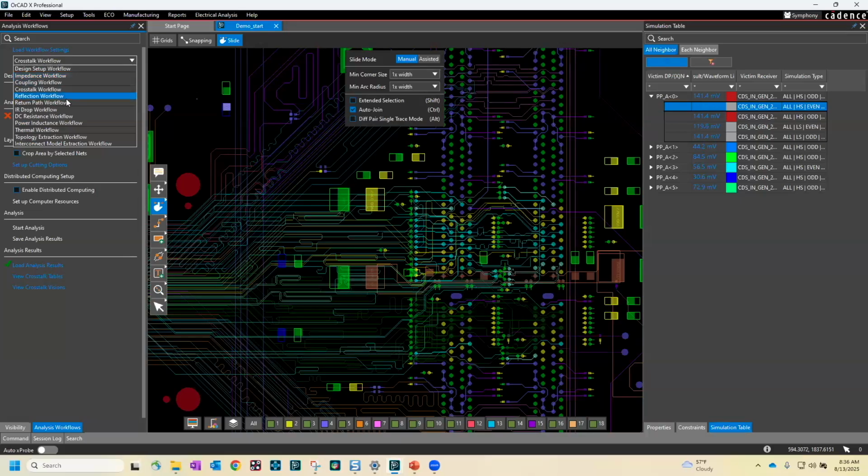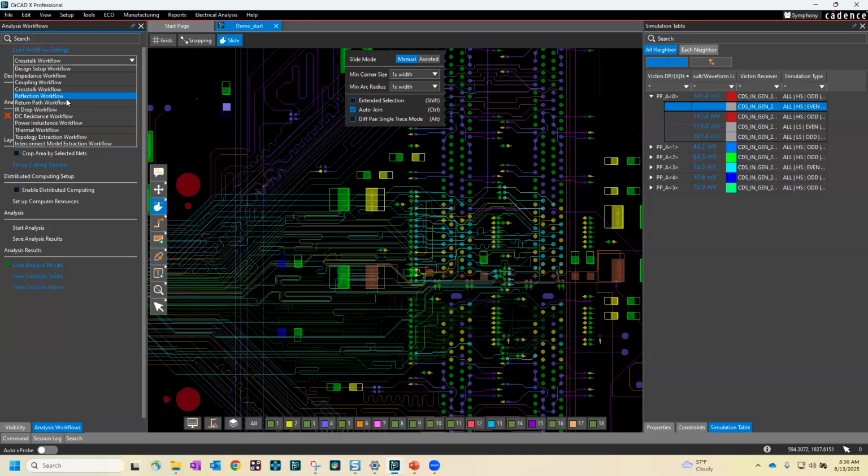You could then look at the reflection analysis on that net to find out, is that impedance discontinuity causing a large amount of reflection based upon the driver that I'm pumping down that? If it is, then you probably have a serious problem and you've got to rework the design. If the reflection results look okay, maybe it's low speed, maybe it's not a super critical signal, maybe there's good error correction on the device, maybe you're going to be okay.